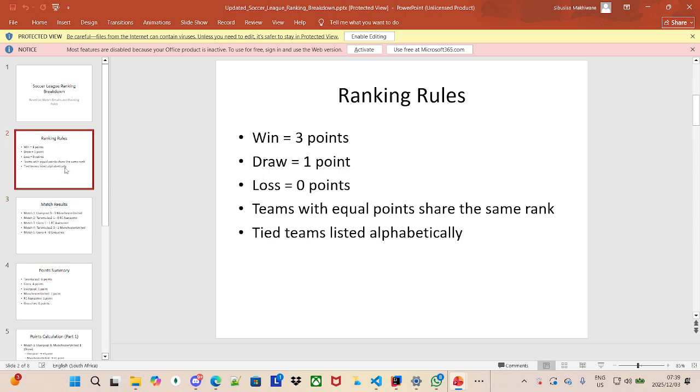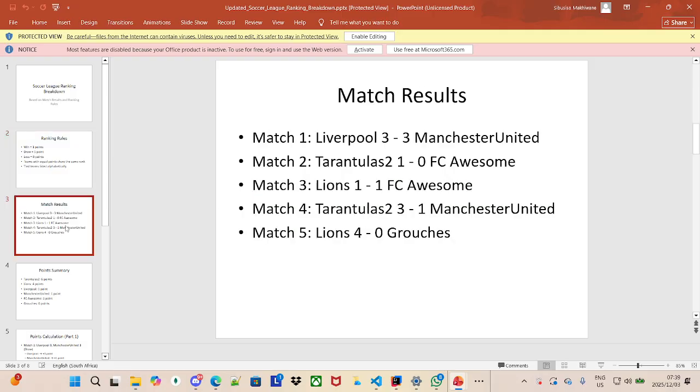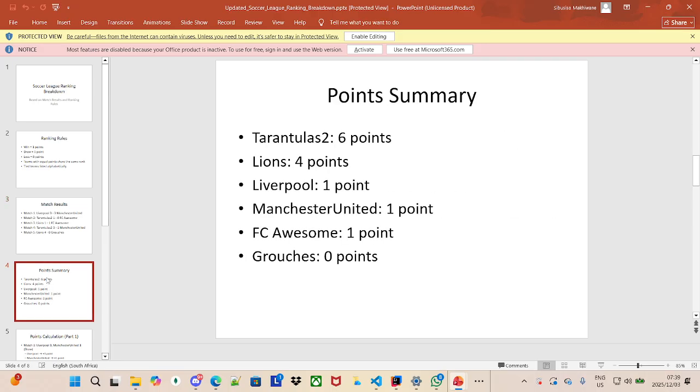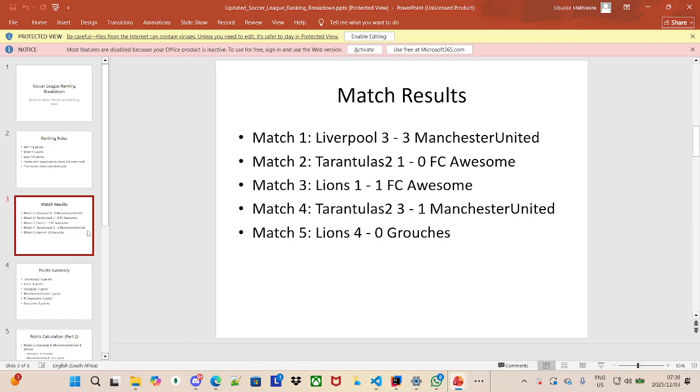Remember, our rules say when one team wins, they get 3 points; when it's a draw, they get 1 point; and when it's a loss, they get 0 points. So with our Tarantulas, they won both, so they get 6 points, 3 plus 3.